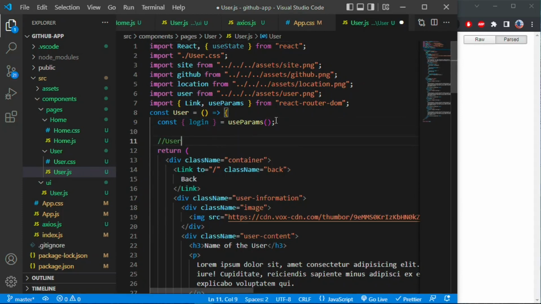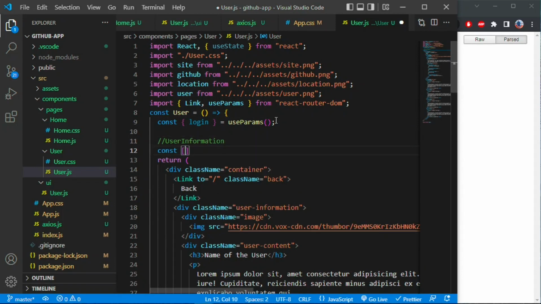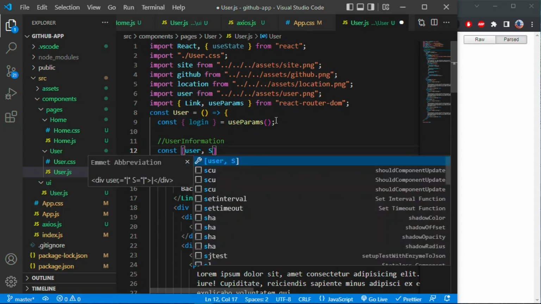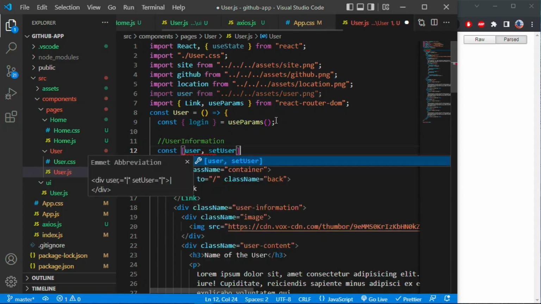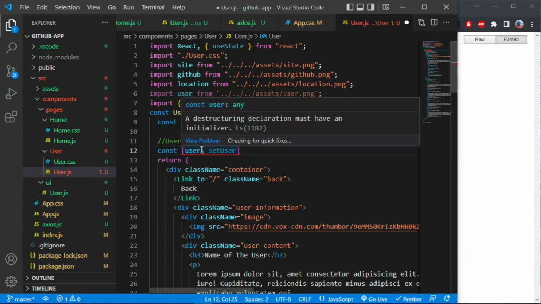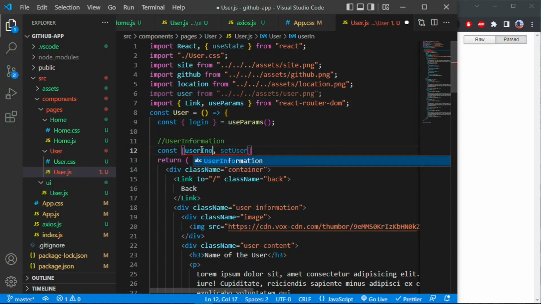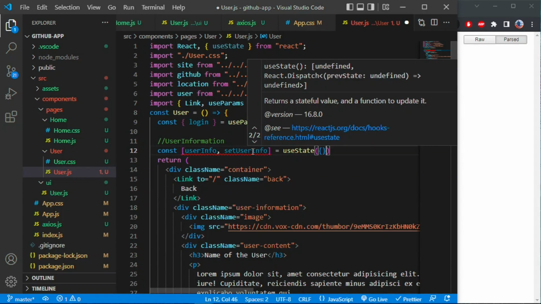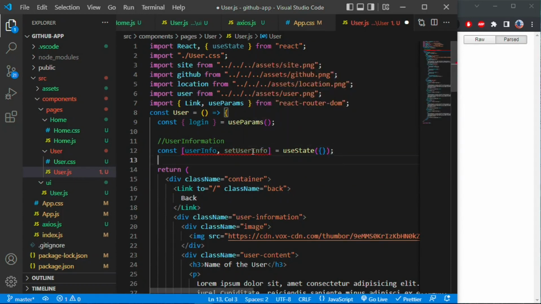Say user information: const [user, setUser], let's say userInfo, setUserInformation, and useState, and let's give it an empty object.